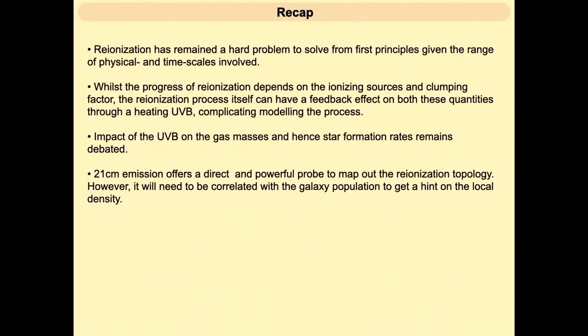But then the problem is reionization can have a huge impact on both of these. It can have a feedback effect on the star formation in these low mass systems that are supposed to drive the process. It can also have an effect on this clumping factor, which is supposed to limit the propagation of ionization fronts. And so the impact of this reionization background remains extremely debated.